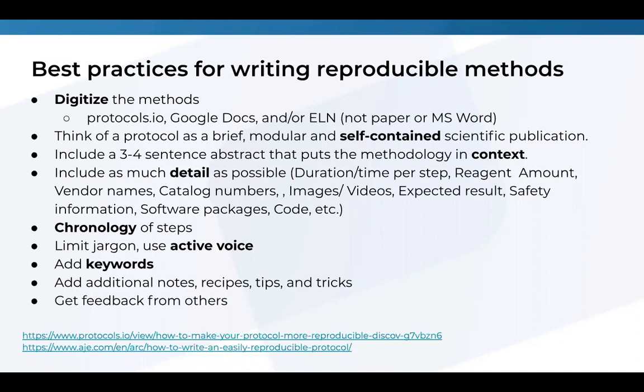And then also one thing that's actually very helpful is to get feedback from others. So if you're done writing a method, I think it's a good idea to give it to somebody else, maybe even one of your friends or colleagues who's not working with the exact same method.